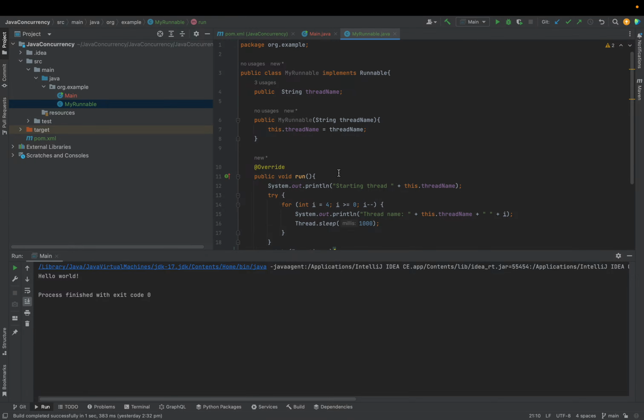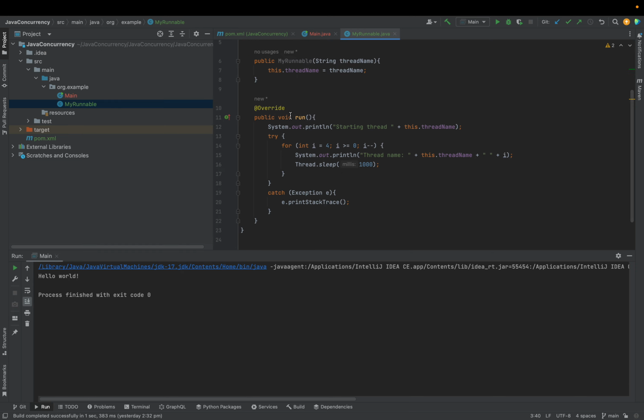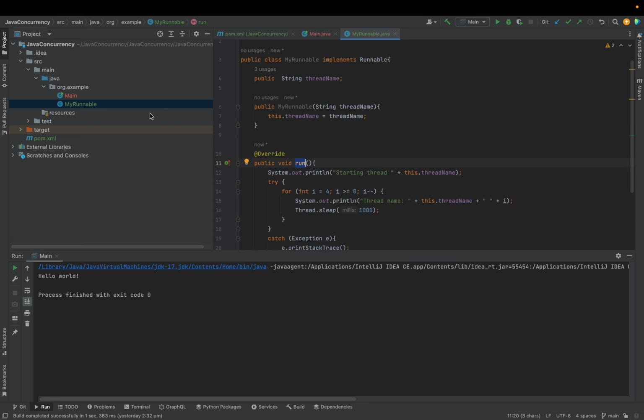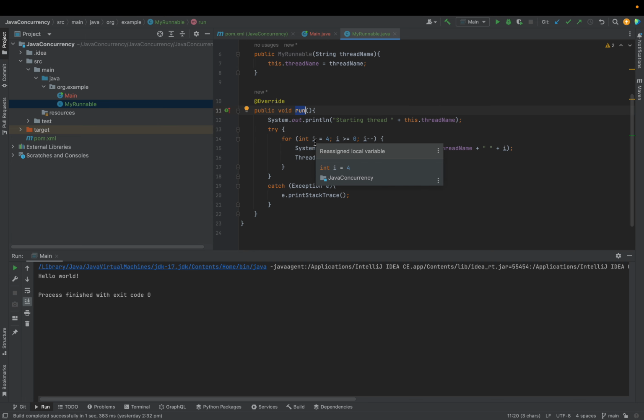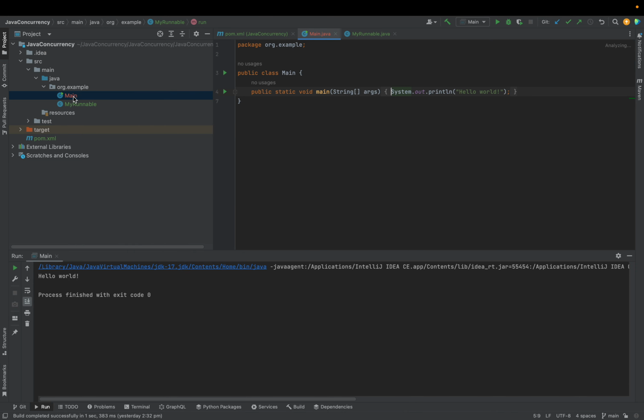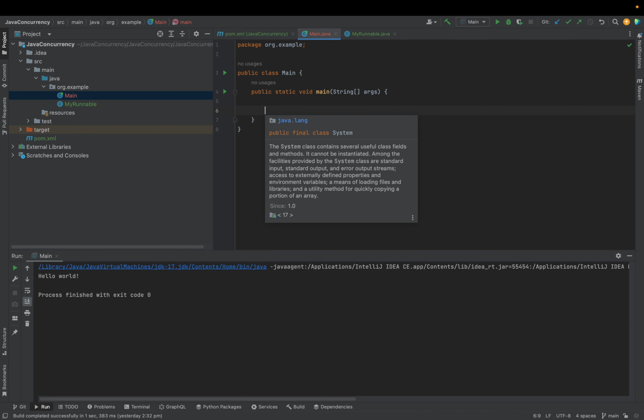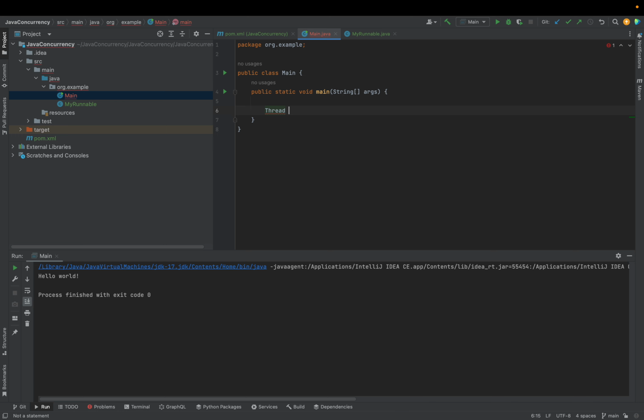So this is our myRunnable class, which implements Runnable, and we have overridden the run method. Let's look at how we can create a thread using this. If we go back to our main function, let's remove this. I'm going to create two threads.